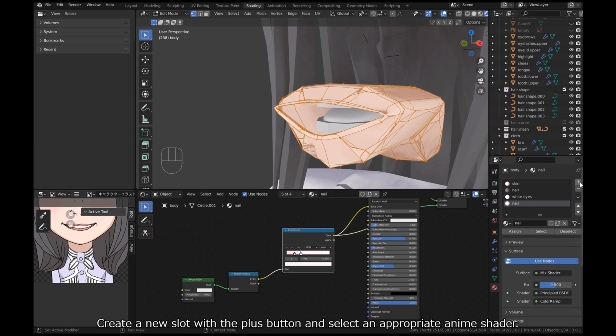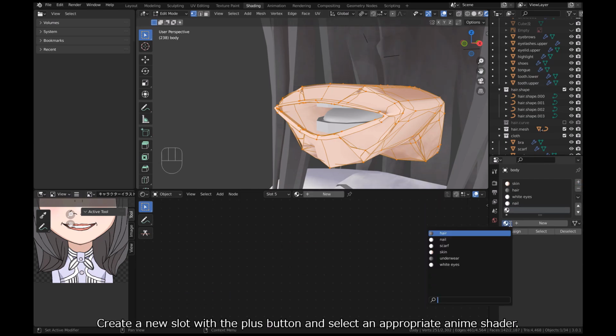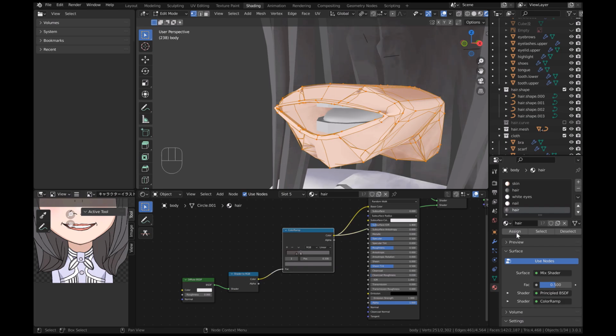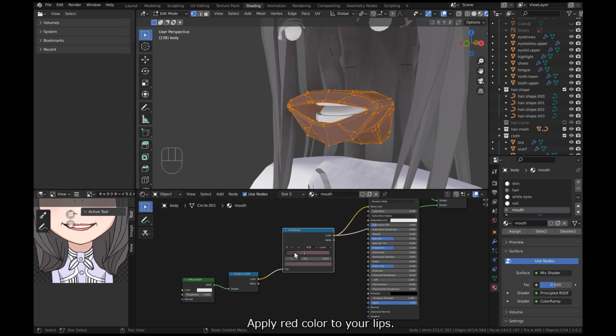Create a new slot with the plus button and select an appropriate anime shader. Duplicate this, name it Mouth and click Assign. Apply red color to your lips.